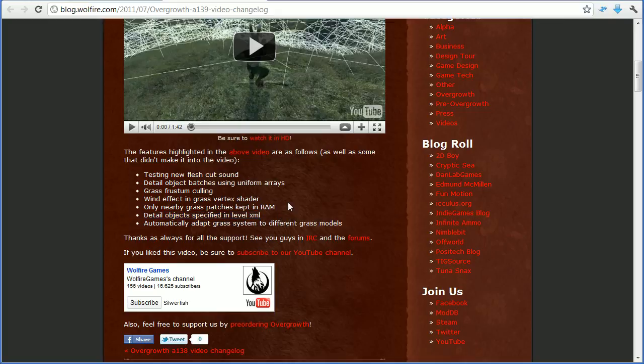Yeah, you can specify what detail objects and edit everything you want about the detail objects in the level's XML file. I was hoping to have a kind of tutorial on this subject today, but I've been very busy today, so I didn't have time to. Hopefully I'll have one for next week, perhaps. We'll see what happens.